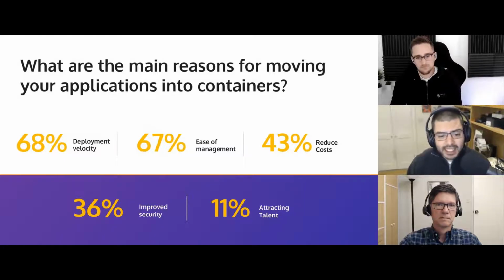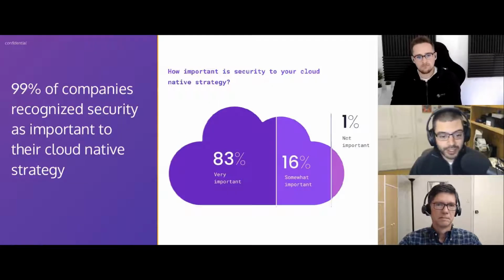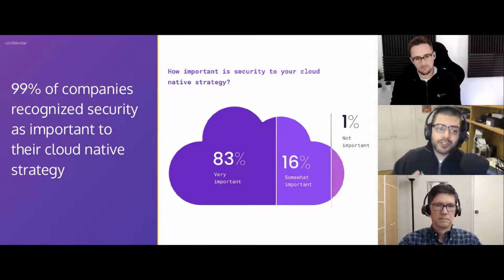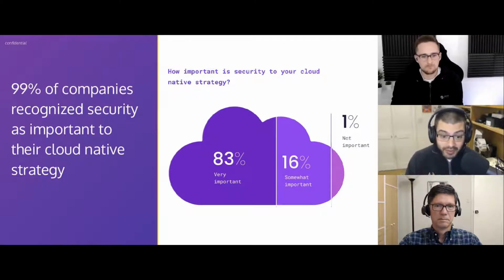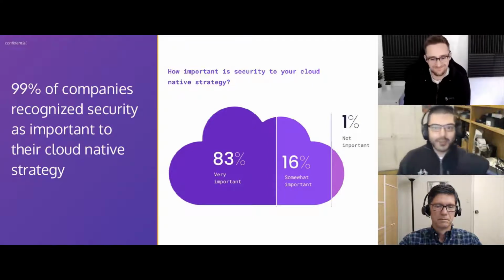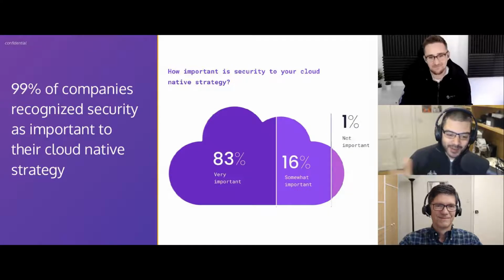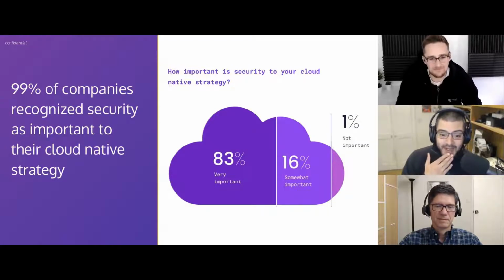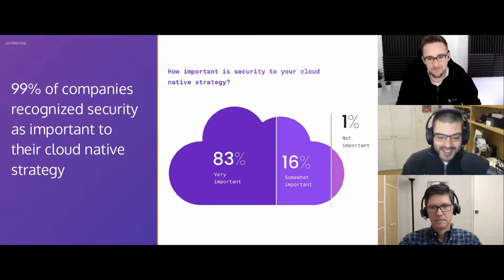But like I say, it's not necessarily a reason that you would expect people to have such a large lift and shift from one architecture to another. That doesn't mean it's not important to people, though. We can see here 99% of companies recognize security as important to their strategy, with 83% saying very, very important. So yeah, I'll open this a little bit broadly now to the wider panel here. How does this hit you, this information?